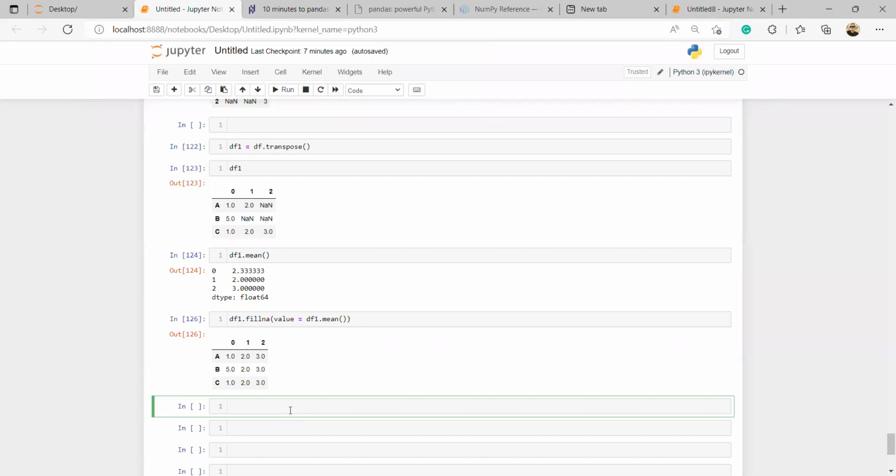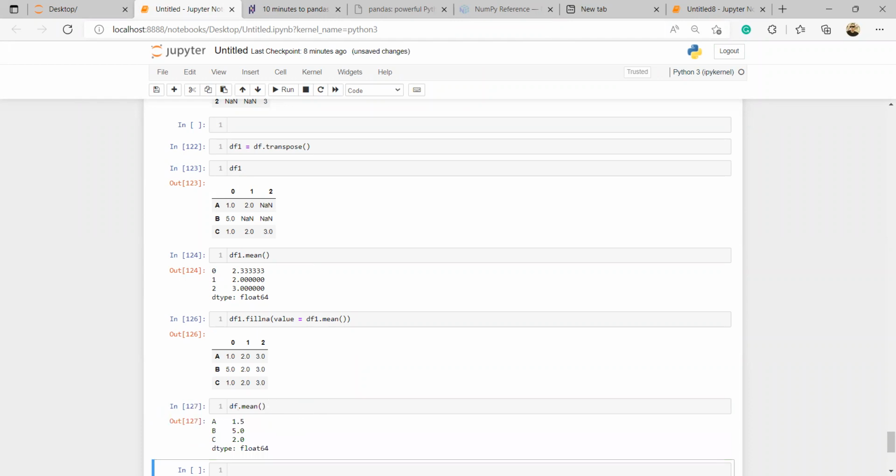So you can fill with a text, you can fill with a particular number, or you can fill with the average, or you can also fill with the median. The same way, if I fill with the mean, it will be df.mean.